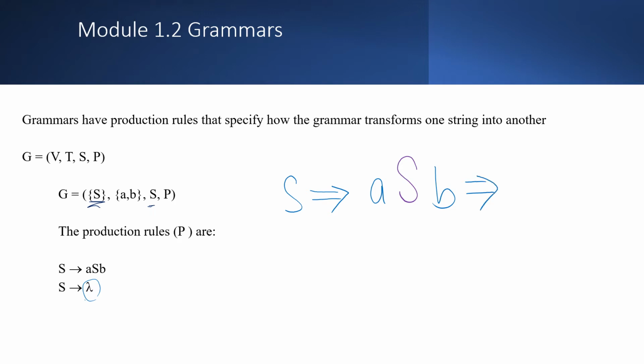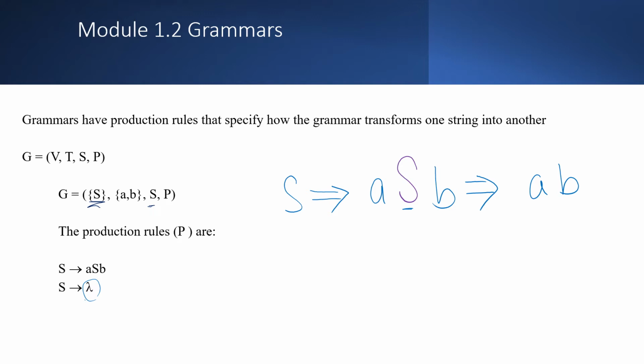From there, we can replace this S with the empty string, so that would just go to ab. We're just replacing this S with the empty string, and you can see that ab is one of the strings in the language.